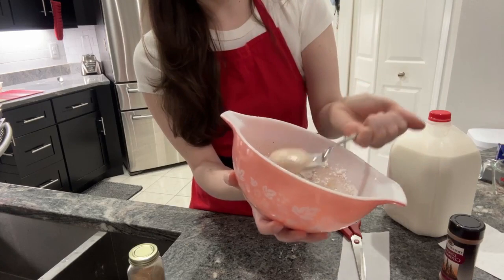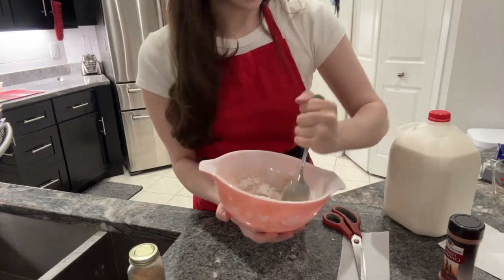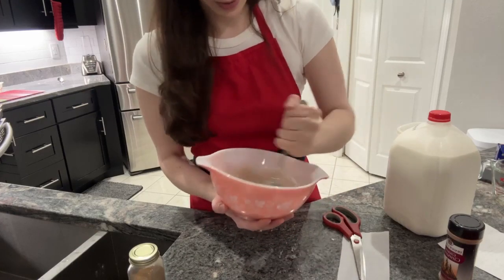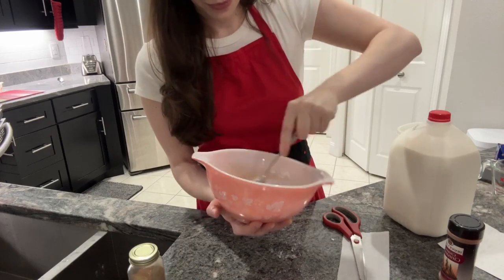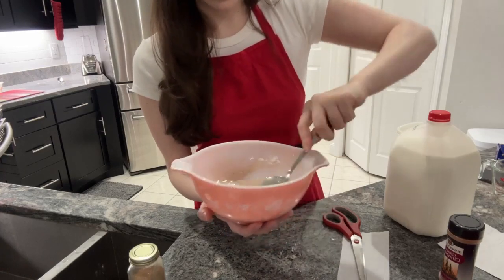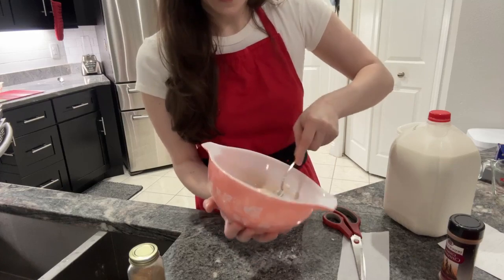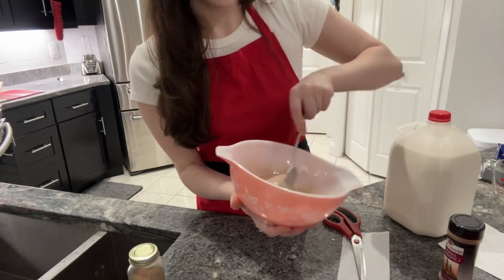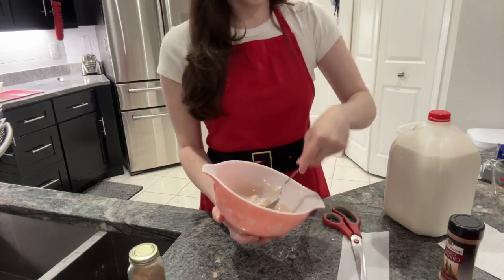You see what I mean? See how that chunk stayed up there and then it went down? That's why I think it's good. I think it's fine now. I'm really mixing as good as I can. Yeah, I'm mixing it and it's a little hard to mix, not really easy. And I know it looks really liquidy, but we can just try it. And if it doesn't work, we can redo a whole other batch. All right. Take a look.